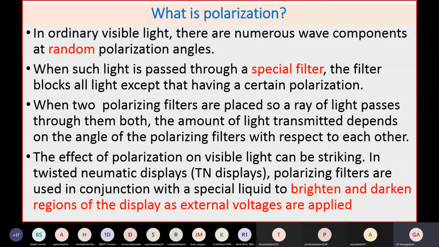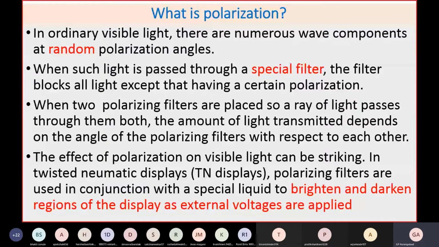To understand LCD operation, that is liquid crystal display TV, you need to understand what polarization is. Polarization is the orientation of electromagnetic waves. Normally, light consists of electromagnetic waves, and these waves are oriented in different directions. Light we normally call random polarized light. If this is a random orientation, how is polarization used in LCD TV?